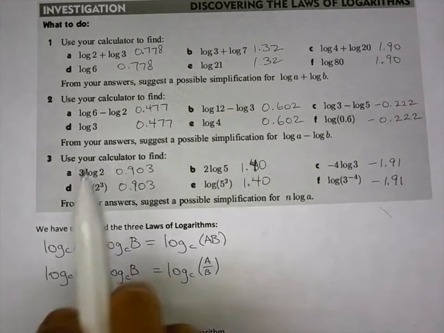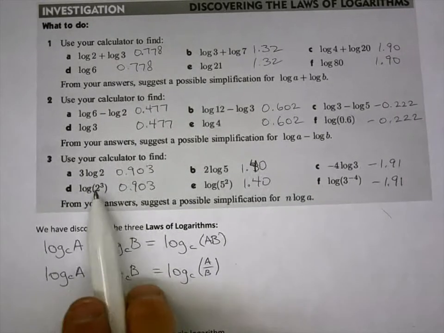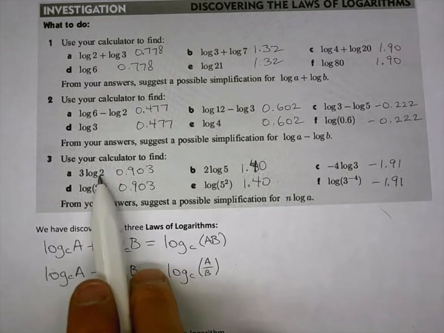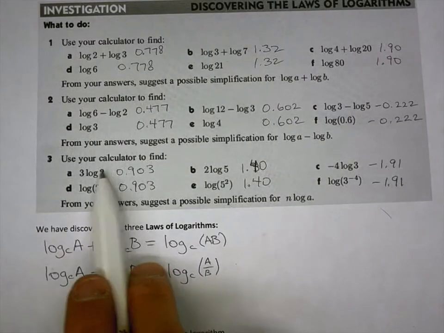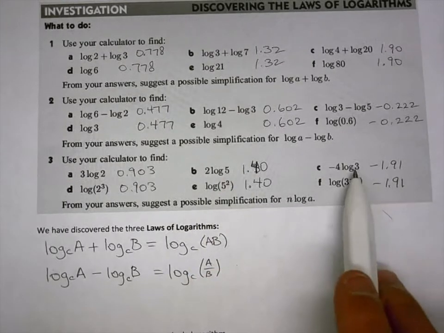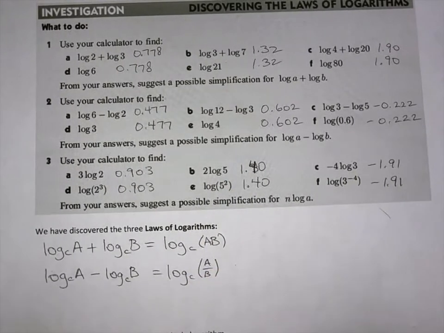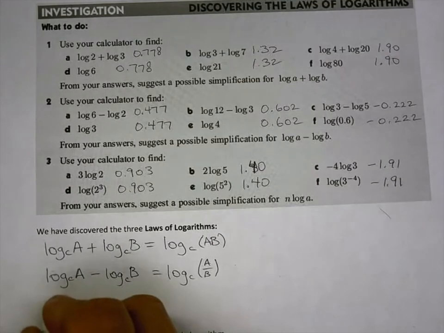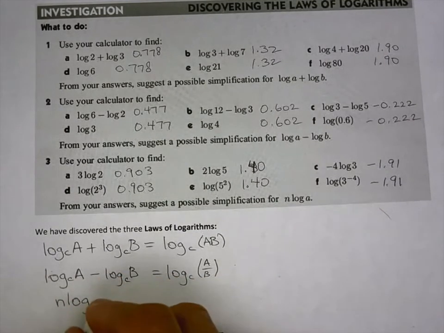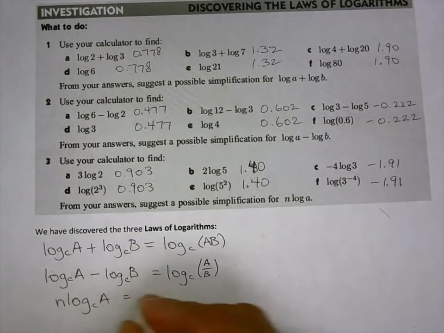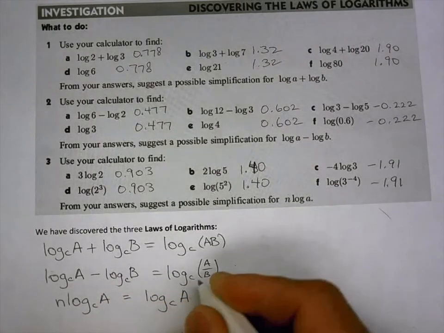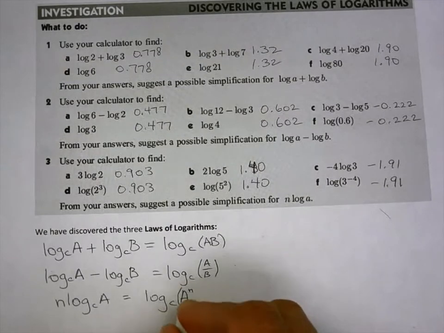And finally, we notice that these pairs are the same. So how are these similar? Well, this is the same except I have 2 to the power of 3, so this becomes an exponent. 5 to the power of 2, 3 to the power of negative 4. So we have this last log law. If you have a constant multiplied by a log, you can rewrite the log as the same base, but with that argument raised to the constant.